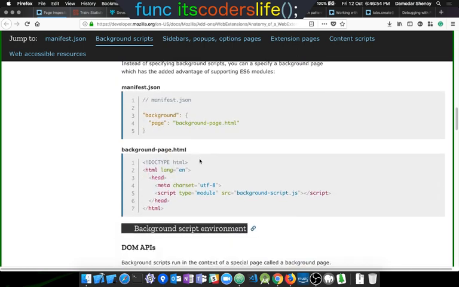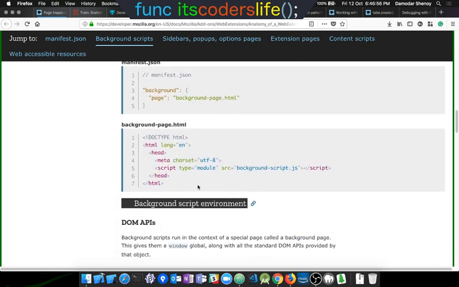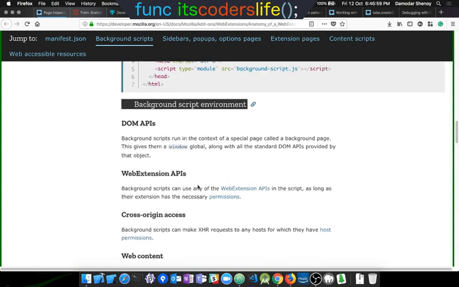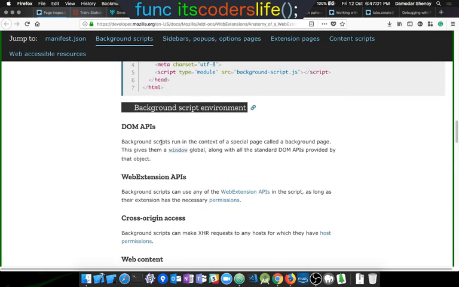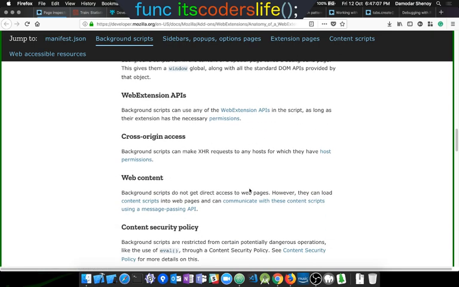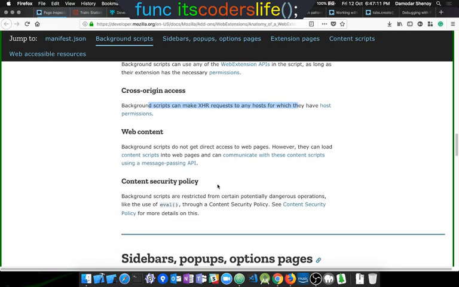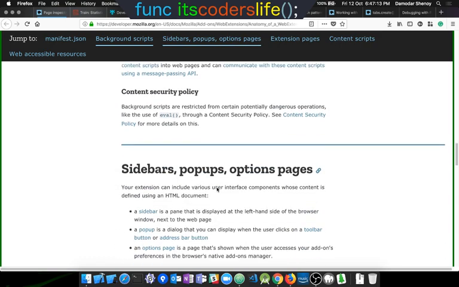So yeah, you can add anything additional, whatever you want. Background script environment, web extension APIs, cross origin access. So we don't want these many things right now.